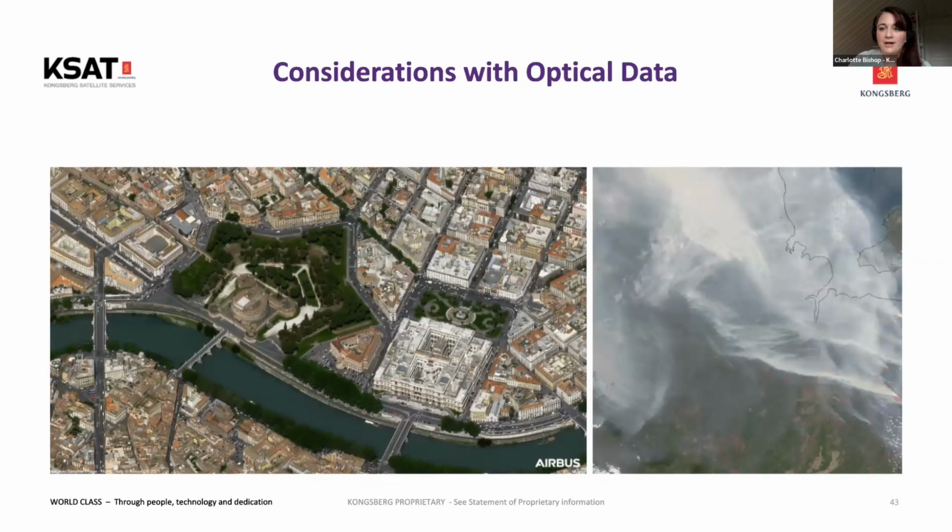And just some considerations with this data. I know we've talked about some of these, but just to kind of visually show what this looks like. I mentioned about viewing angle. So lots of images are straight down, but invariably they are not quite directly straight down. They're a little bit off to either side. These satellites are quite agile, particularly the very high resolution systems that are collecting very flexibly lots of different collections. So the example here on the left shows a quite steep viewing angle over this area in Rome. Now that could be very nice, very suitable for the application, but it can be very challenging for mapping.